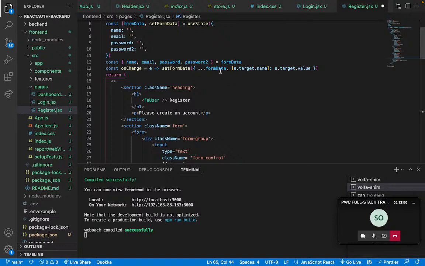So onChange is setFormData. Please, so let's all do this and be on the same page.